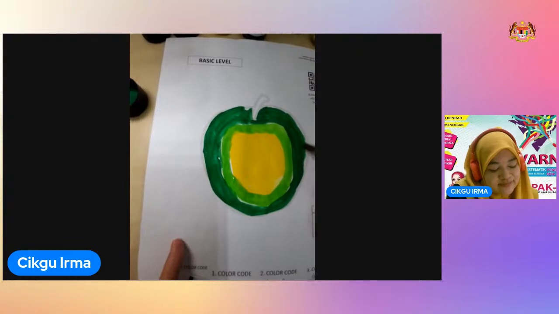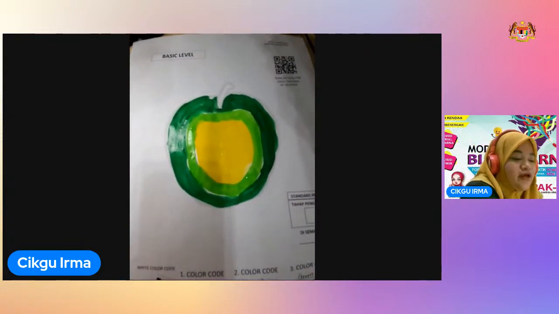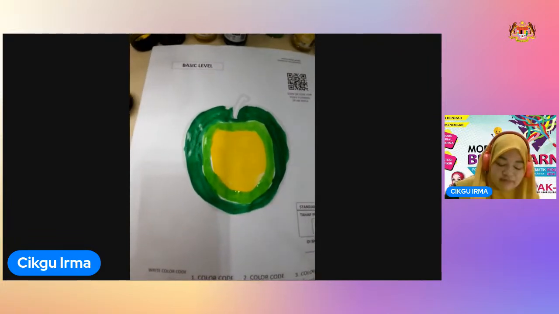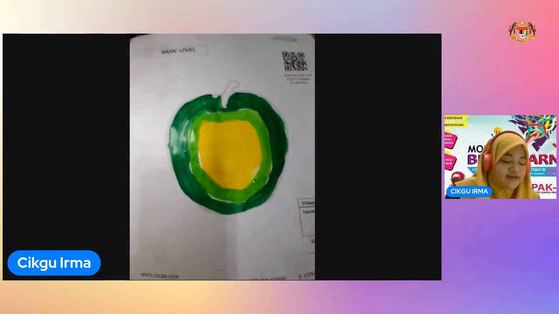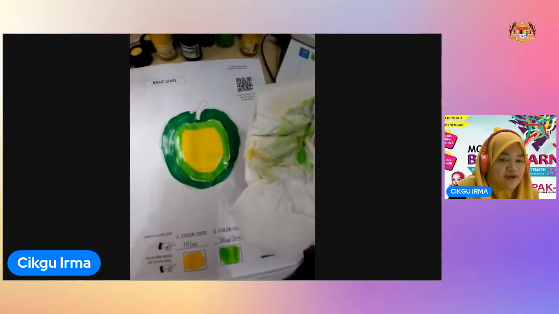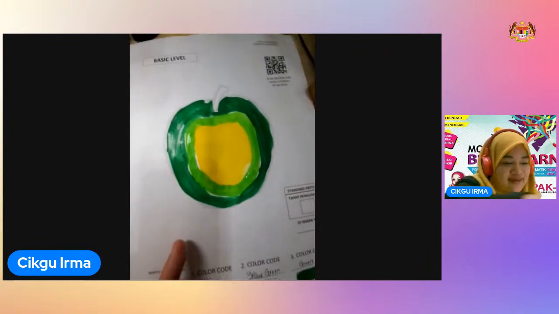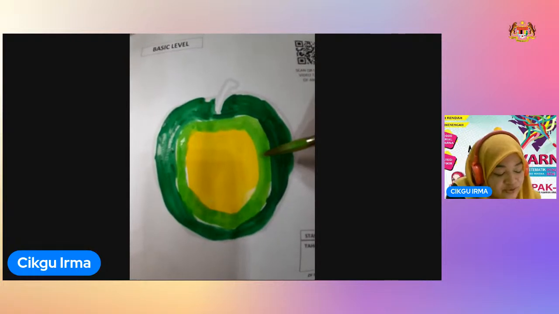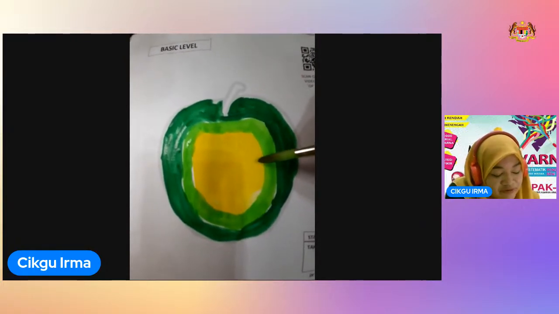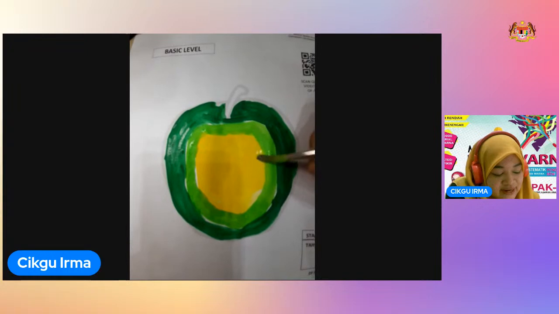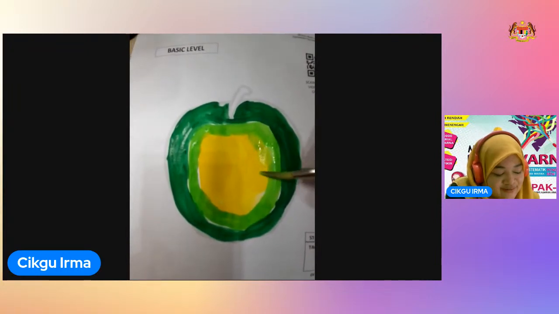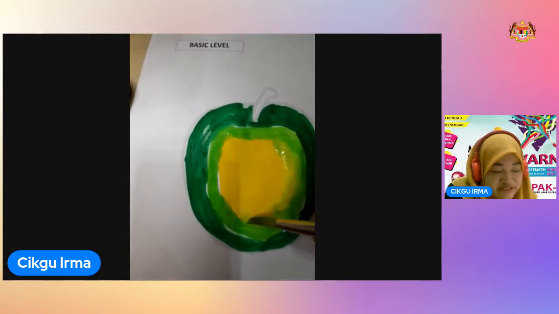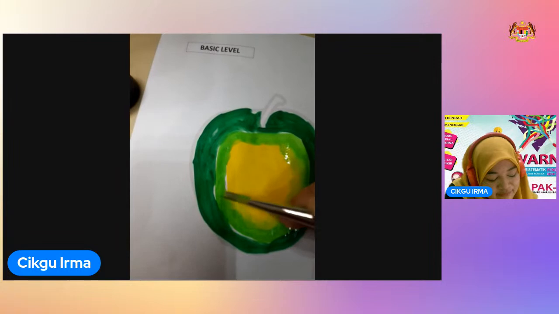This is the best part, the most important part: how to blend. Use a very small amount of plain water, sorry. Don't forget, please prepare a tissue for them. Please use a small amount of clean water. How to blend? Between the first color code and the second color code, at the line here. Can you see? I hope you can see. Blend between the first color code and the second color code. So, you blend the lines.